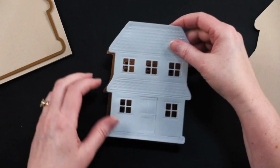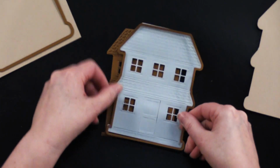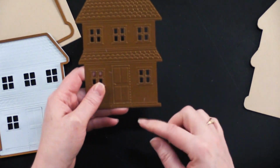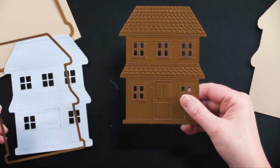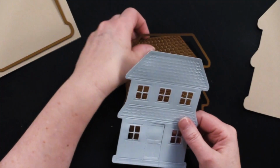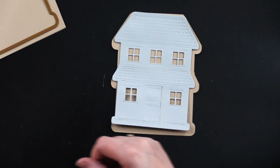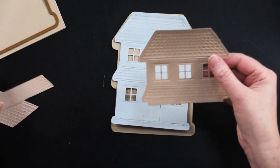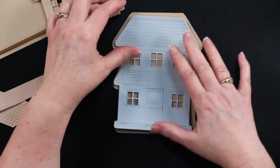So once you die cut this, then you're actually going to need to take the smaller die and place it around the image and cut it again, because this does not have a cut line around the outside edge. So once you get your impression on a little rectangle of paper, then you're going to die cut the shape. All right, so that's going to give you this piece right here, and that's going to go right there. And then we've got some lovely little shingles. So for this piece, remember how I showed you to improve that, you could just leave it like this.